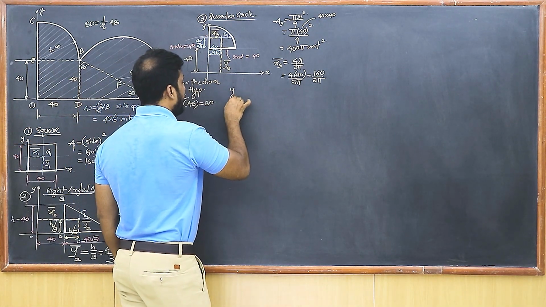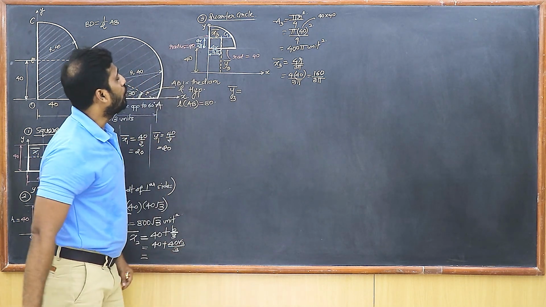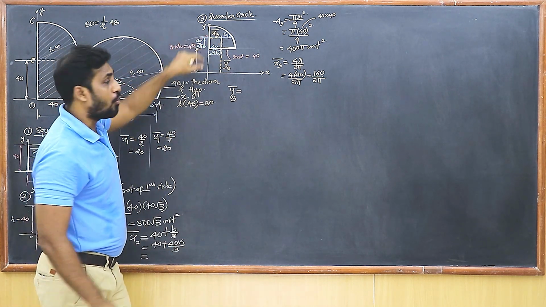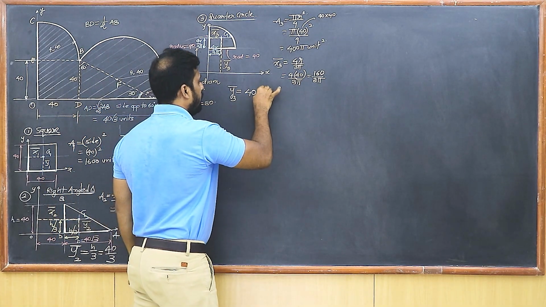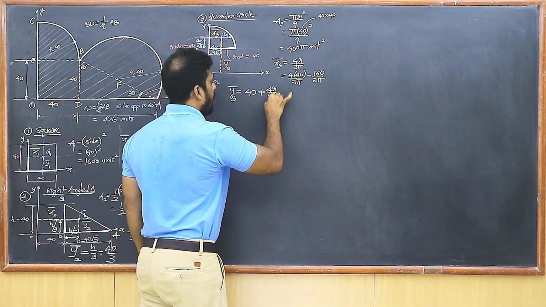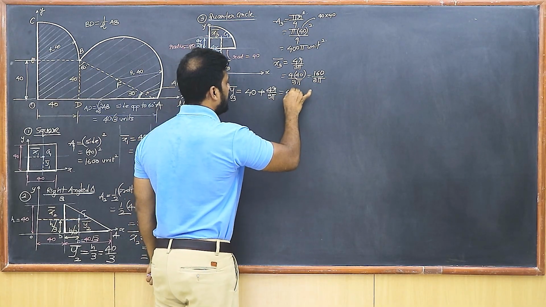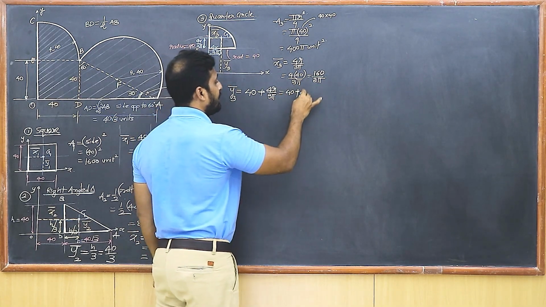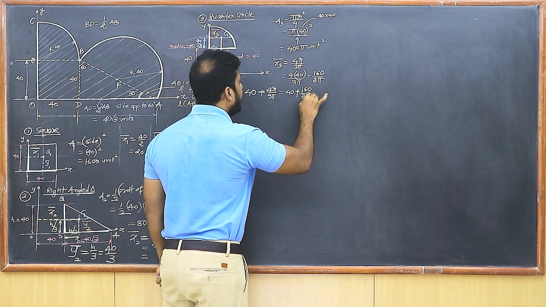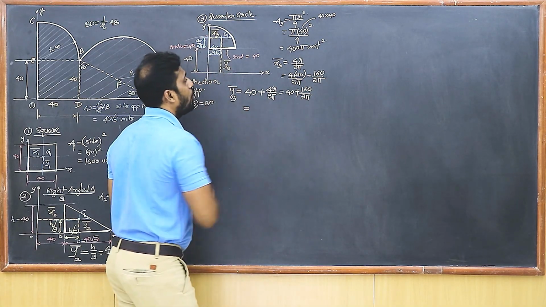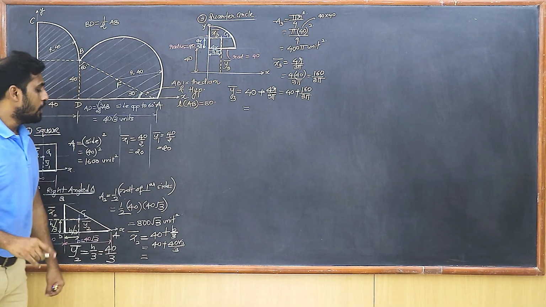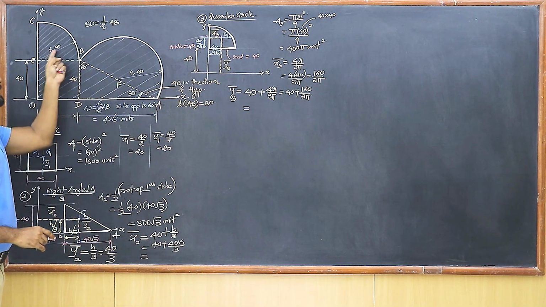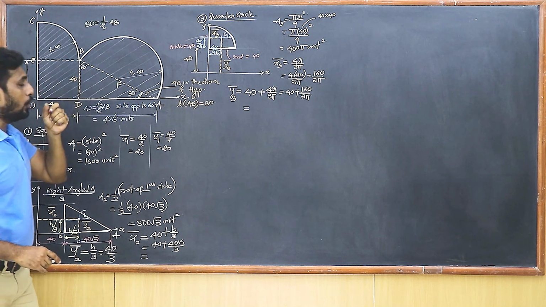And let's very quickly get Y3 bar also, students. What is Y3 bar going to become? So Y3 bar is not 4R upon 3 pi. It is 40 plus 4R upon 3 pi. So I get my answer as 40 plus 4R, radius is again 40, so that's 160 upon 3 pi. I definitely need to do the simplification for Y3 bar. So let's do it in a short while from now. So I need to get this X2 bar calculation, this Y3 bar calculation. So that was all 3 standard shapes that we have seen over here, isn't it?